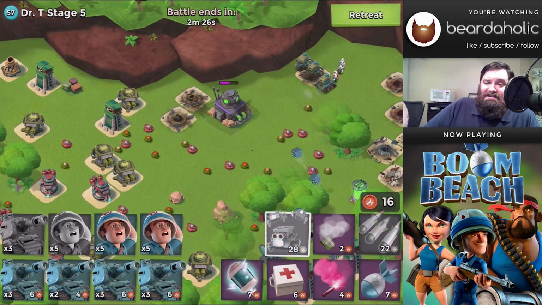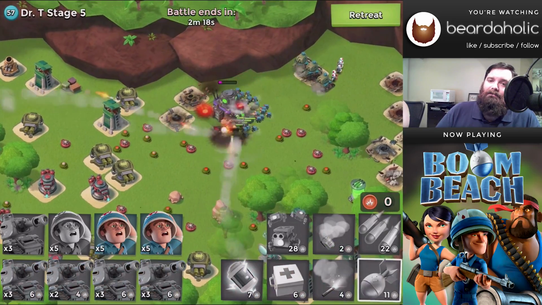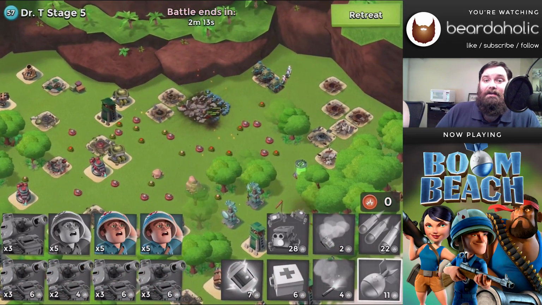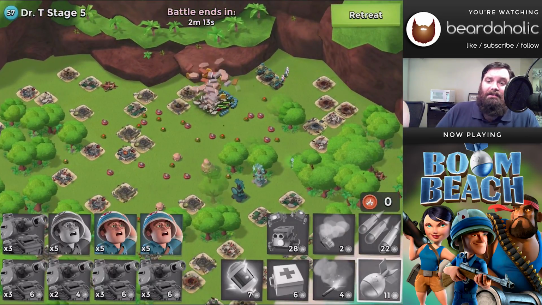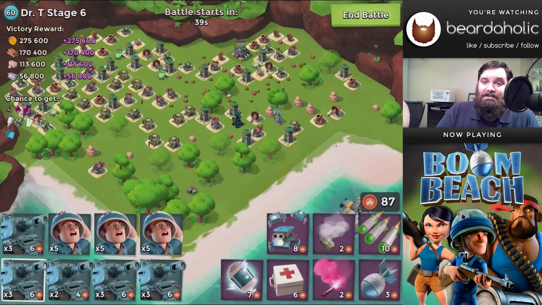And honestly, your medics will have no problem covering that up. Now, obviously, I took the mortars out just because I wanted to drop the critters to speed things up, but you do not need to do that. You can just let the mortars shoot at your tanks, and your medics will make everything okay. Let's move on to Stage 6.